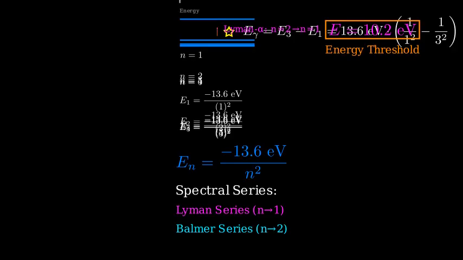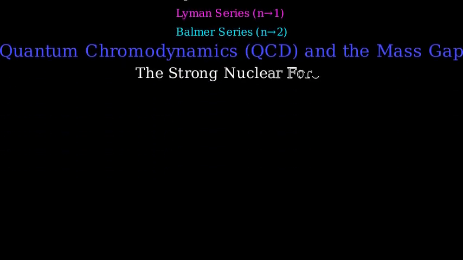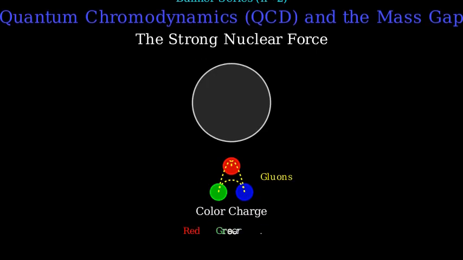Now, let's turn to quantum chromodynamics, or QCD. QCD describes the strong nuclear force, which is responsible for binding quarks together to form hadrons, like protons and neutrons. Unlike the electromagnetic force, which is carried by photons, the strong force is carried by particles called gluons. In QCD, both quarks and gluons carry a type of charge called color, though it has nothing to do with visual color. One of the most interesting aspects of QCD is that neither quarks nor gluons can exist as free particles. They must be confined within composite particles.